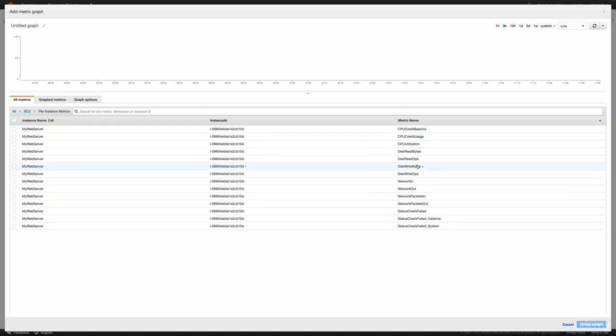And so this is a really important exam topic. What metrics are available by default for your EC2 instance? It's always going to be CPU related, disk related, network related, and then a status check. The status check is basically testing both at an instance level, so is that virtual machine up, and it's also checking at a host level, so is that hypervisor that's running that virtual machine up as well. CPU is going to be your credit balance and usage, and then your CPU utilization, and then disk is going to be your read bytes, write bytes, read ops, and write ops, and then network is going to be network in and out, network packets in and out, etc.